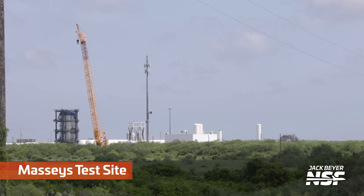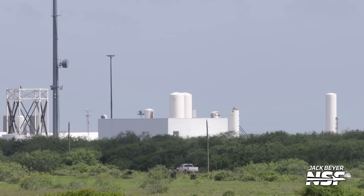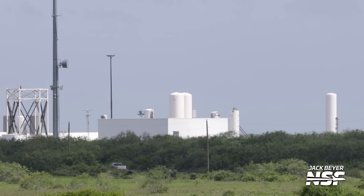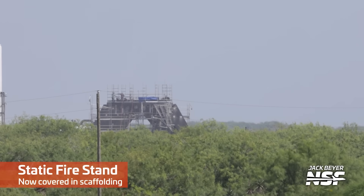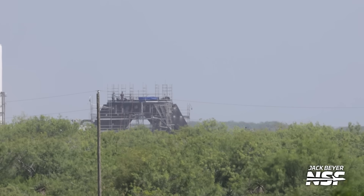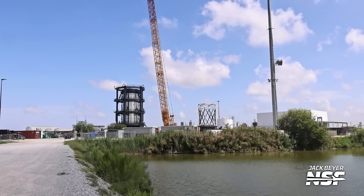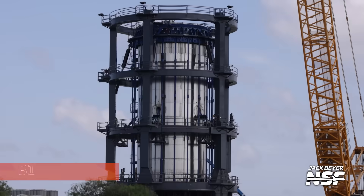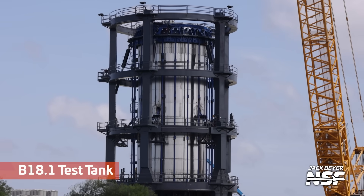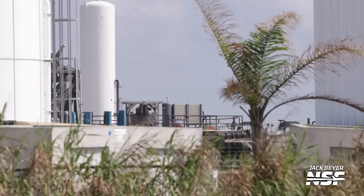Hopping over to Massey's - the crab stand, the static fire stand that took all that massive damage, is still there on the right-hand side. Over on the left: booster 18.1 test tank and the nose cone jail. There are two people standing on that static fire stand - for a sense of scale, that thing is not small. We've seen a little bit of cryo activity, but it's almost like they're flushing out lines or pressure testing for damage. There hasn't been any actual testing happening at the Massey's test site.